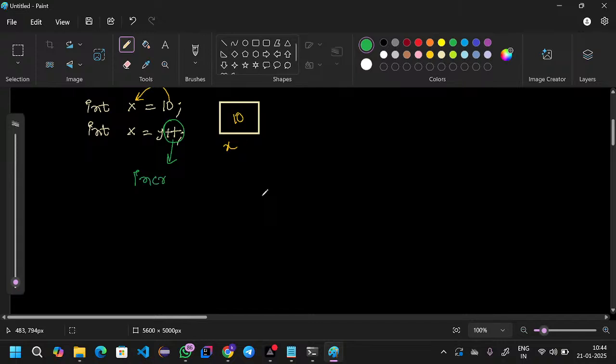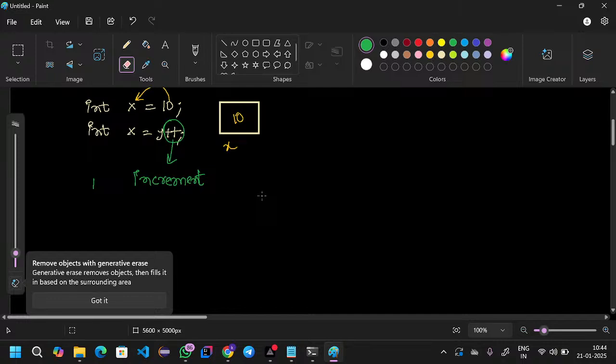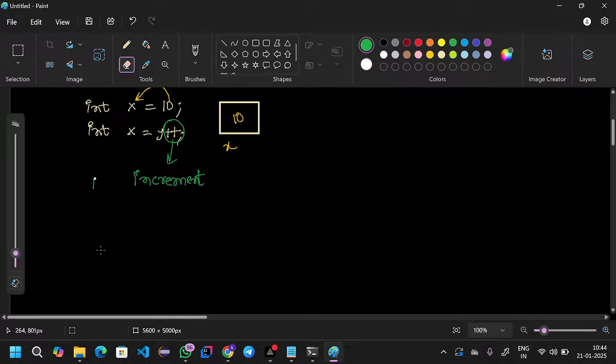And is this symbol available after the variable or before the variable? After the variable. If it is after the variable, then you can conclude this is post increment.